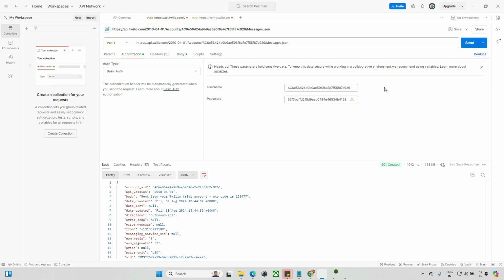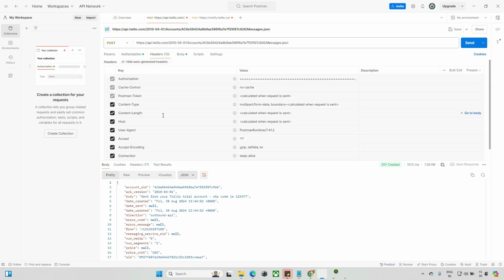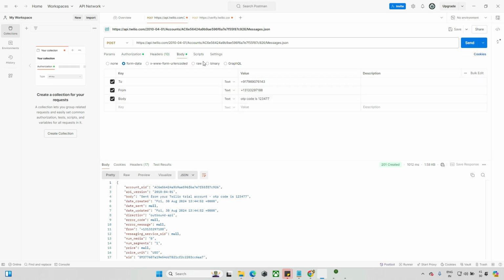Once you complete this setup, go to the headers. Here there is no need to add anything. Just leave the headers as we are seeing now, and they will be added automatically once you generate the OTP. Just click on send and it will generate automatically. Next we need to add the body. Under this body we have three parameters, related to whom we are sending this message to and from where we are sending. Basically we get one number from Twilio. From there we are sending, so copy that number and paste it.